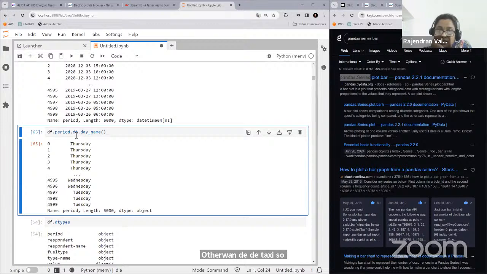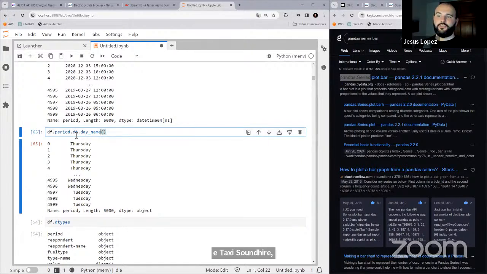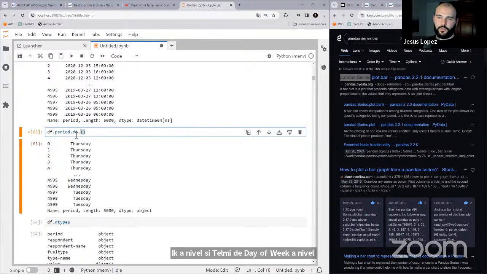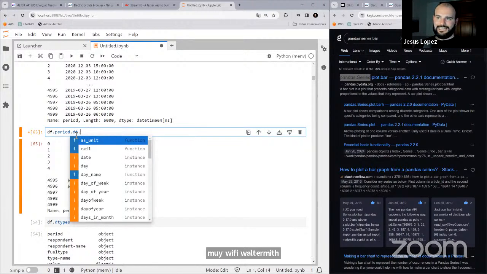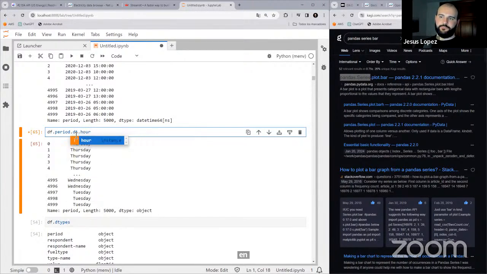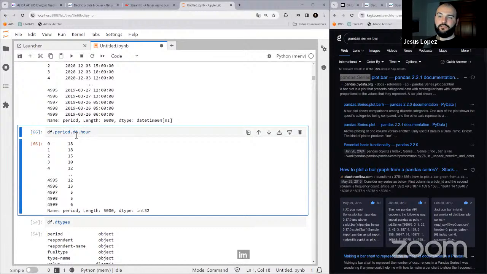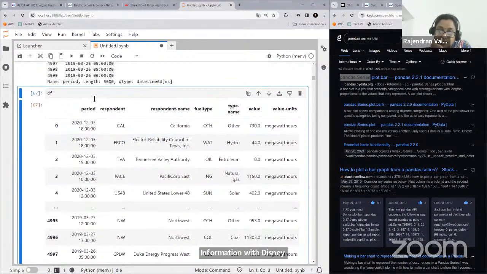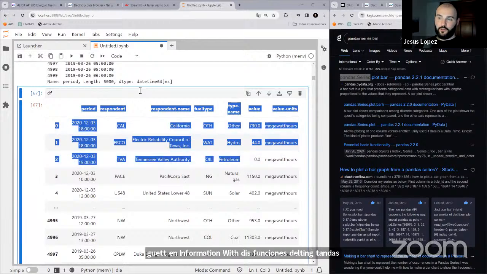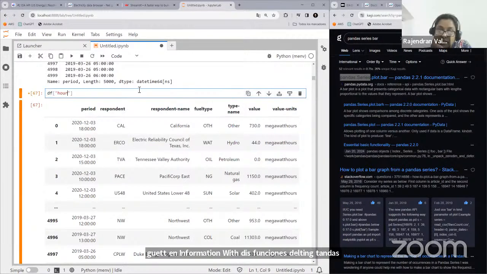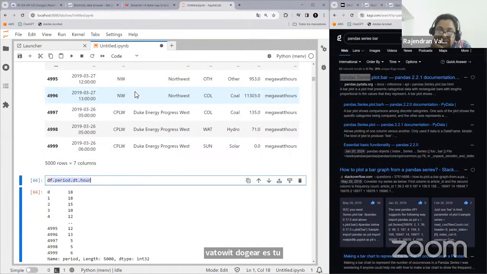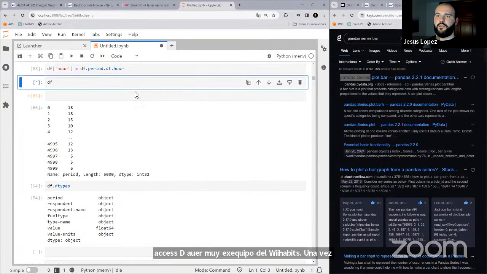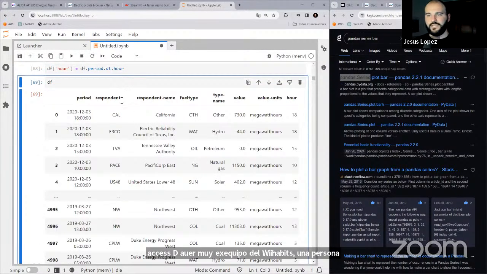You can get any information with these functions built into pandas. But what we do here is to access the hour. We execute, there we have it. Now we get the data frame, but we don't have the column, so we create it. We have to create hour, and then we put all of this in here. There we go.